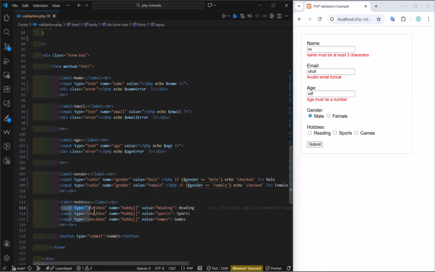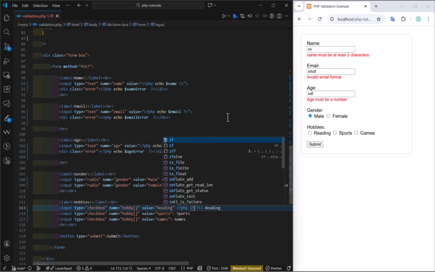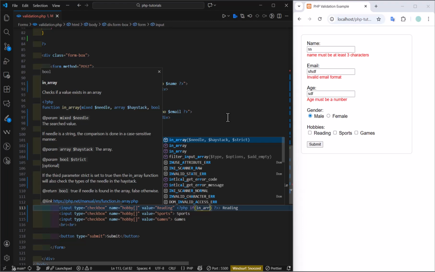Now, for our checkboxes, because they are an array, all of them with the same name, for that reason, we will have to use a function which is in_array. So, in here, let's type our PHP opening and closing tag. Then, inside these tags, we will check in_array.